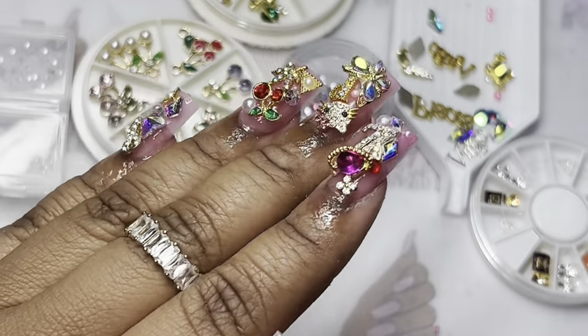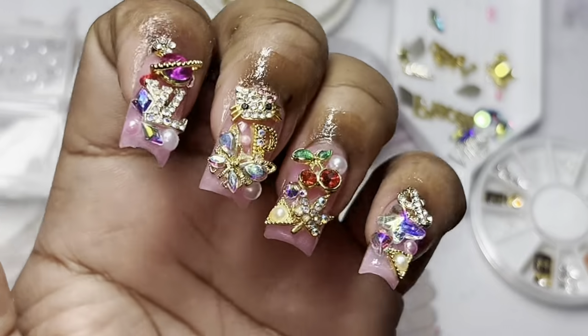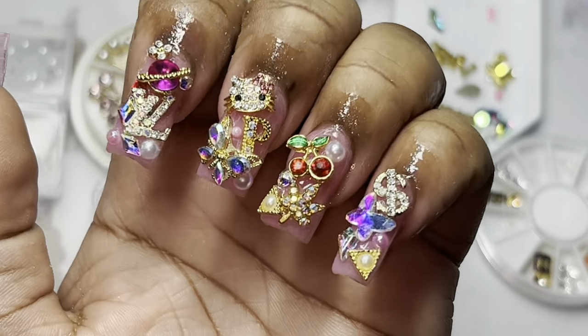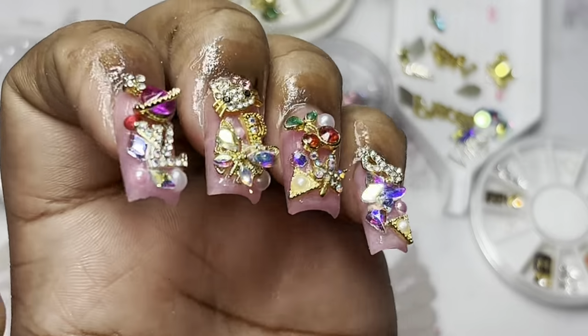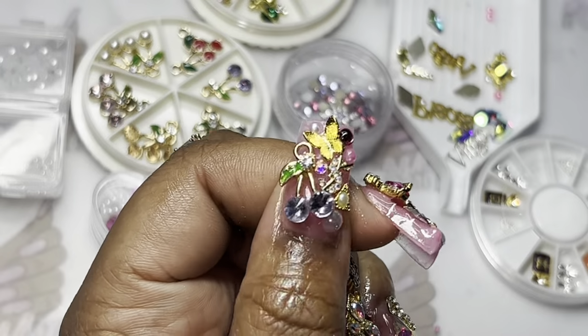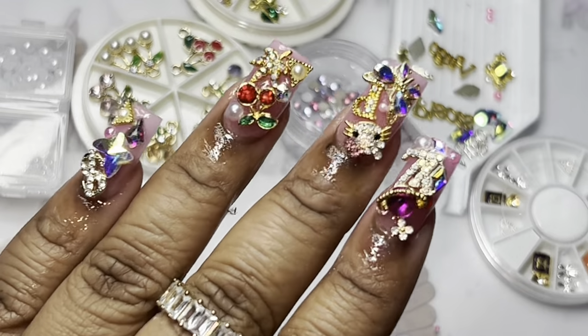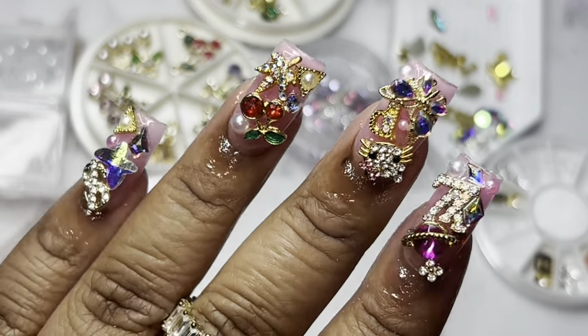So this is how we are looking, y'all, and I'm super obsessed with these right here. I do like short nails, y'all, don't get me wrong. I just don't like them more than my long nails, if that makes sense. But short nails are super cute, and they could be fun as well. You can do different designs with short nails, just like you can with long nails.